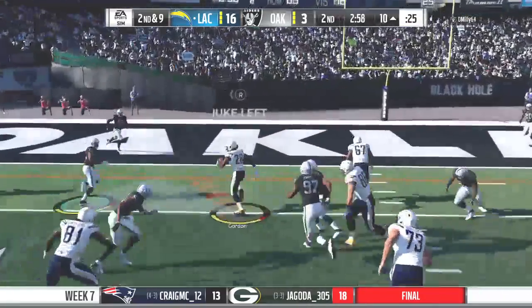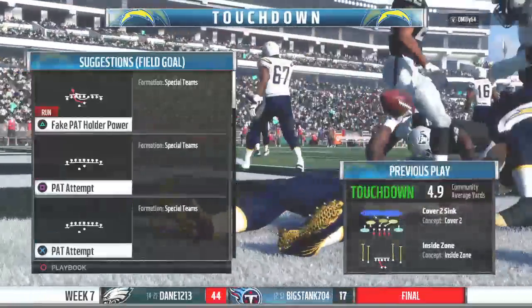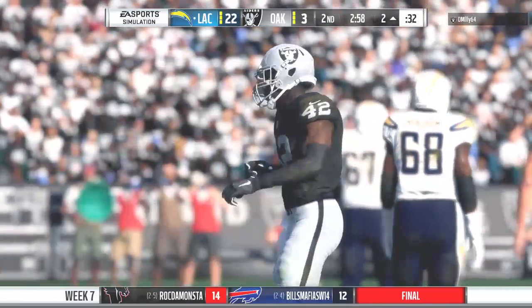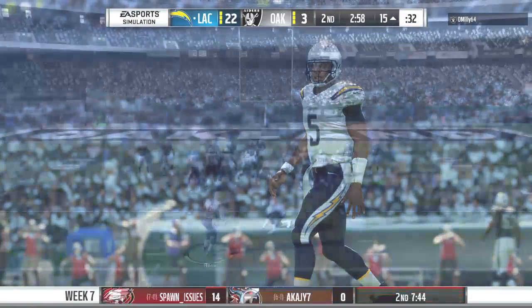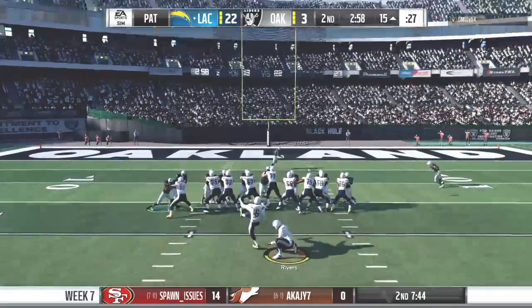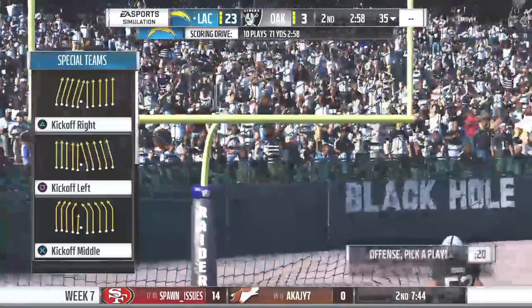They'll run it now out of the gun. And he's in for a Charger touchdown. Melvin Gordon with his 2nd touchdown of the game, 4th of the year. And the Chargers find a way to stretch their lead. Now the extra point. He missed one earlier, remember, but this time he gets it to go.